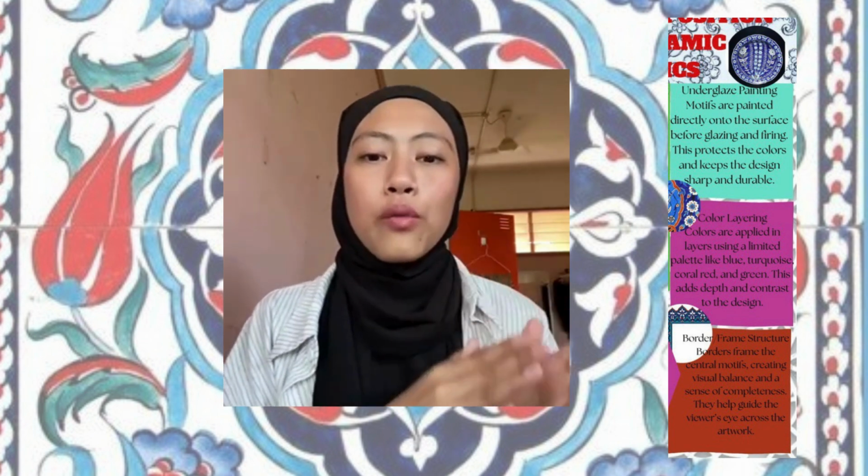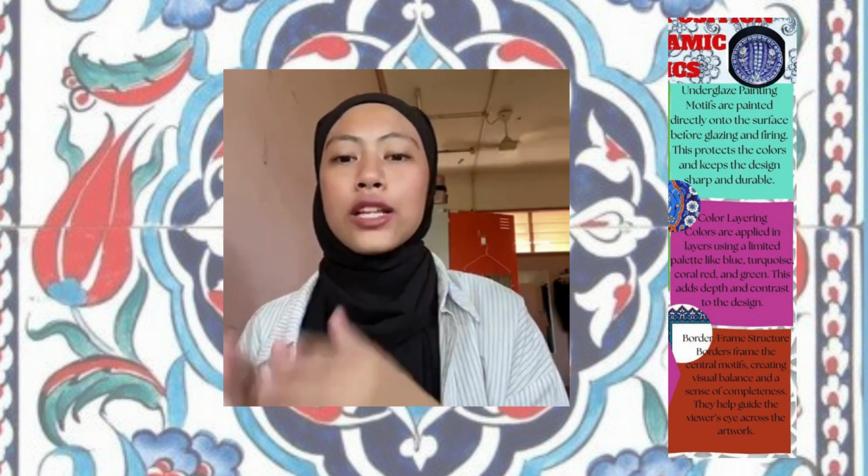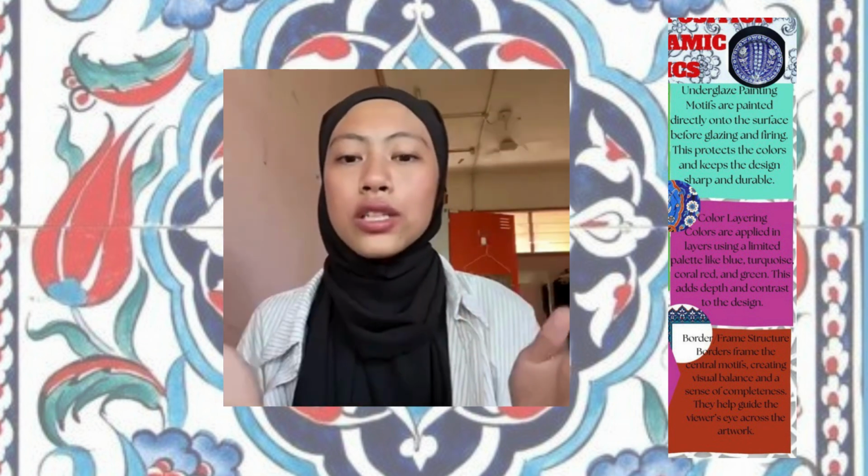I use rows, spacing, and hierarchy to guide the viewer's eyes smoothly from one section to another. The entire poster is designed to mimic the logic and harmony of Iznik art, both in content and structure.